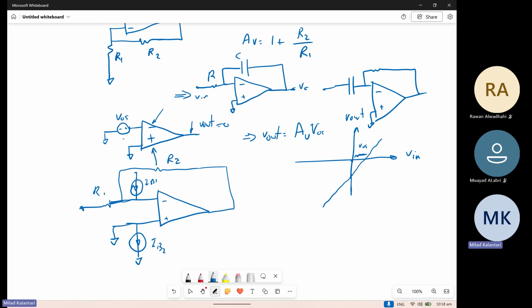Then let's say for this one, the IB1 is coming through the R2, which means it is generating some extra voltage on R2, right? And we need to somehow compensate for it. So one of the compensations was that we always try to keep a similar impedance at each negative or positive port.